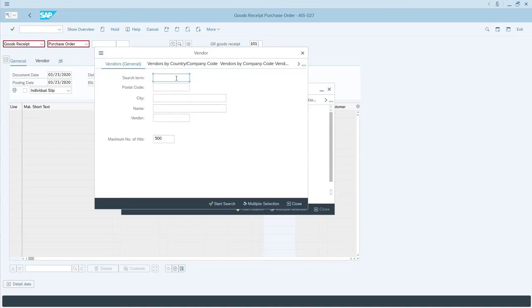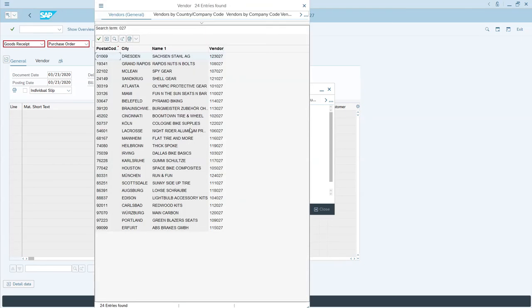In search term, as I explained in the previous video, I'm gonna say star, which means any number of any characters, and my ID. You have to use your ID on that step. So mine is 0 to 7 that I'm using. Search, and it should give me the full list of my vendors. There it is. And note that they all end with the same number, 0 to 7. That is my ID in the system. So your vendors list, each one of them should end with your ID. So if it's not 0 to 7, it's something else.